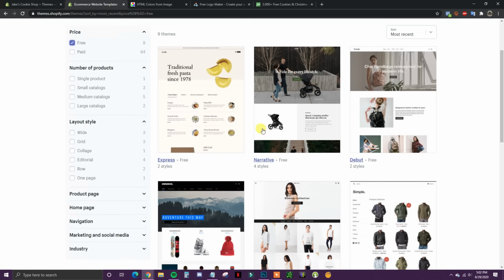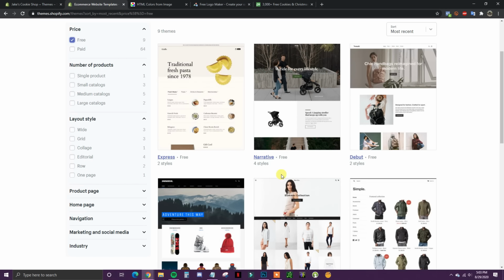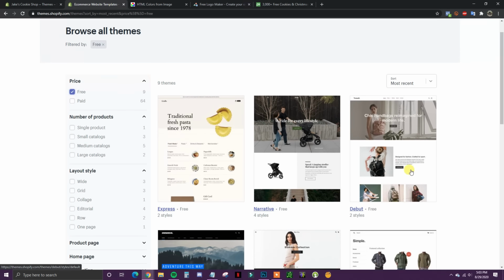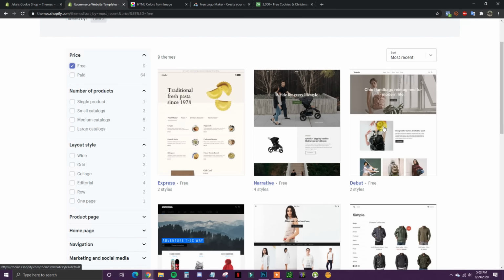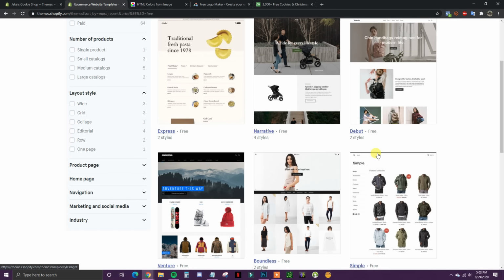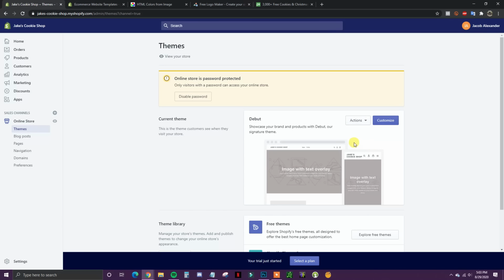Now, with that said, if you do choose to go with a different theme, you can still follow along with this tutorial, as when it comes to the design process, all of the functionality is the same within Shopify no matter what theme you're using. So it really doesn't matter what theme you use. What really matters is knowing how to actually edit it and knowing how to do the design from the ground up. So if you want to follow along exactly with me, you can use Debut, but if you want to use another theme, you can still follow along with the editing process. It's going to be about the same.